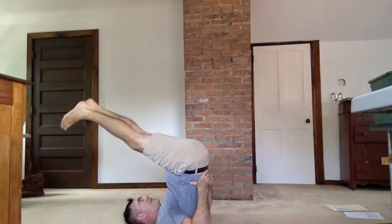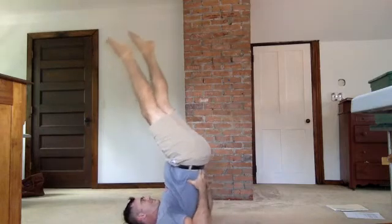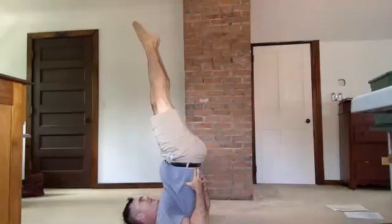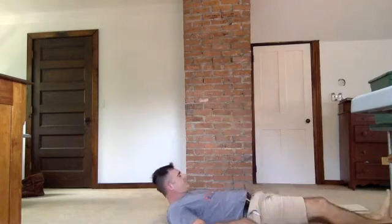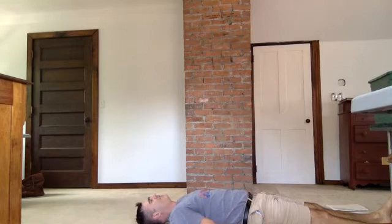And exhale. Now come into Shoulder Stand or Flame, like so. Now inhale deeply, hold the breath, visualize the posture. And release. Gently come down to the mat. Okay, good.